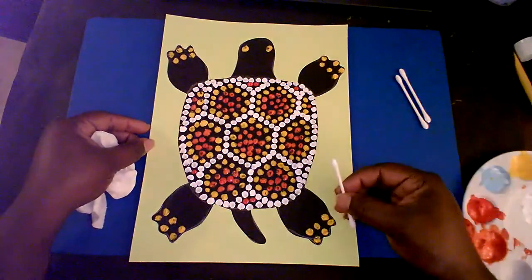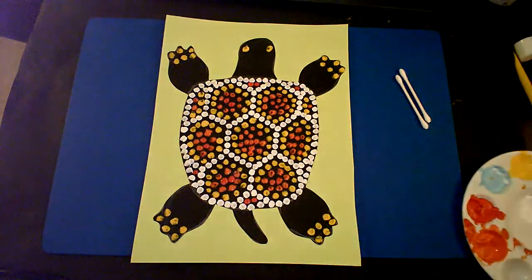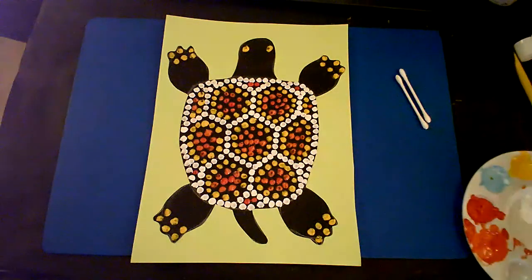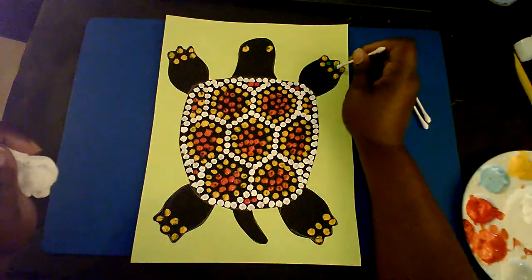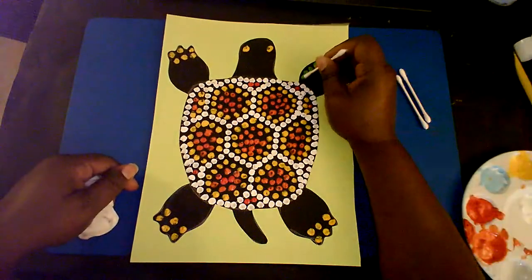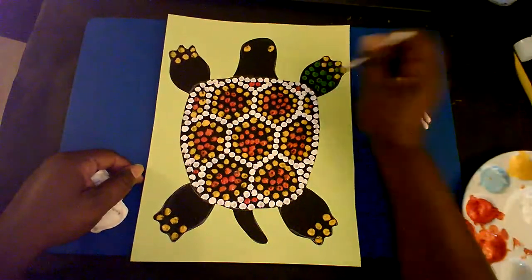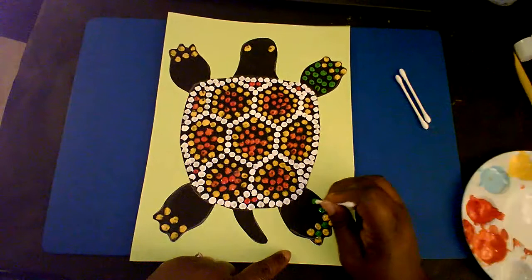We're going to now take another clean Q-tip, and we're going to go into green. And I like to use acrylic because acrylic is a wonderful paint. And we're going to start with this tortoise shell, tortoise leg, foot. And we're just going to fill in the whole thing with green dots. That's all. If you can fit any dots in between the yellow, that's fine. You can do so.